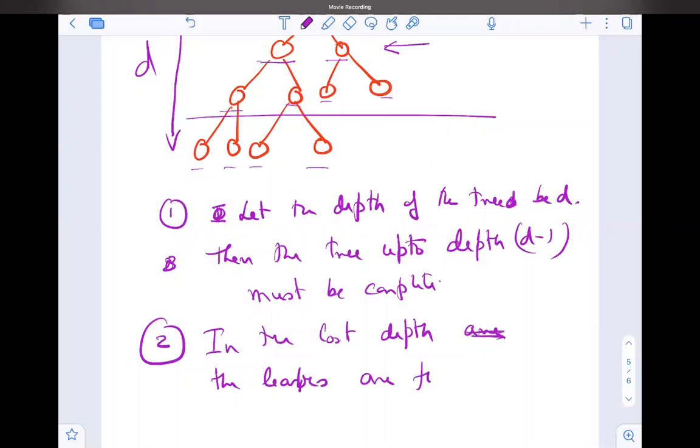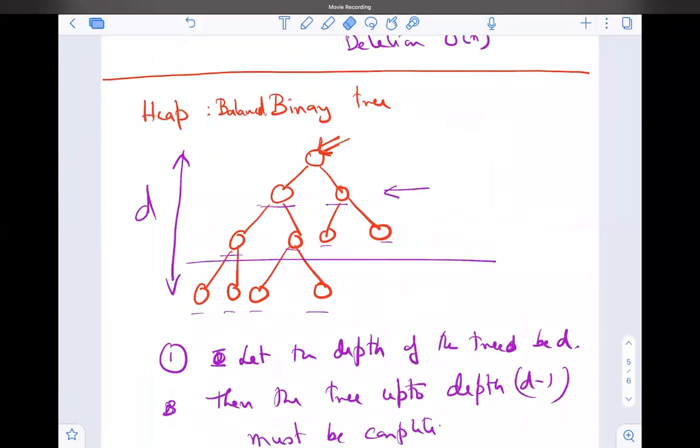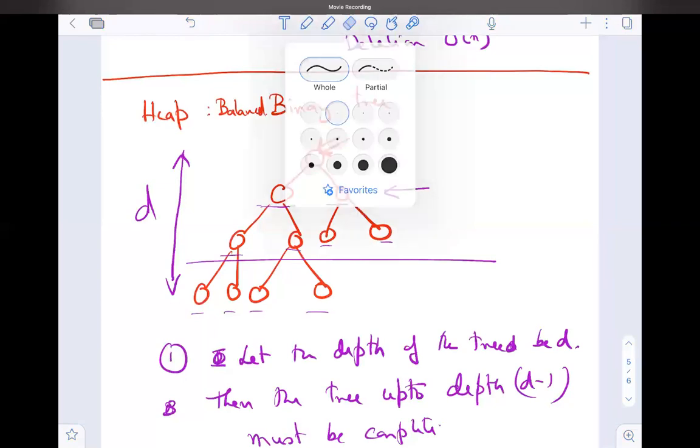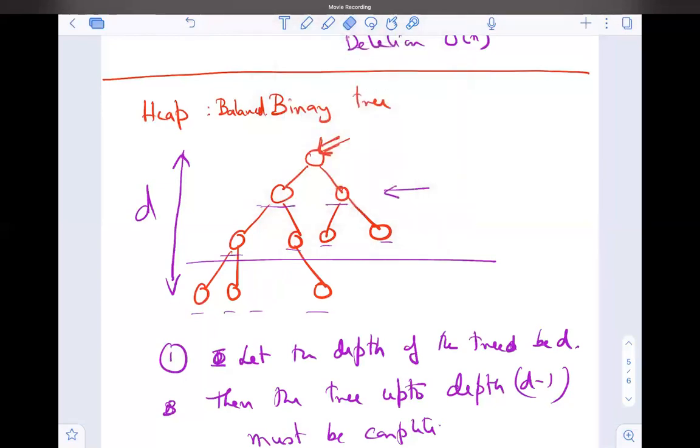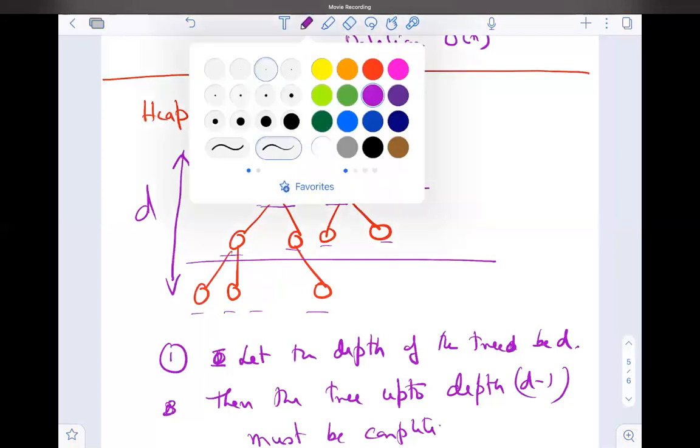Sir, in this diagram that you have drawn, if we delete the rightmost leaf, will that still be balanced? Yes, that will still be fine. If I delete the last one, this is still fine. But if we were to introduce that right child again and delete the left child, that won't be balanced. So the left and right have a very strict ordering: left comes before right.